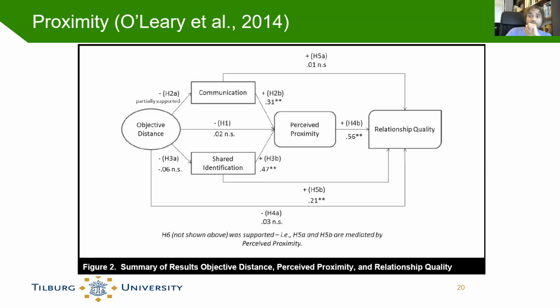And finally, what I think is most interesting is that objective distance doesn't really play a role at all in the performance of a virtual team. So it's not about how far apart everyone is, but it's really about how far apart everyone feels in a virtual team. And can you solve that by offering those opportunities to process information, to communicate, etc.? And that is far more important than objective distance.